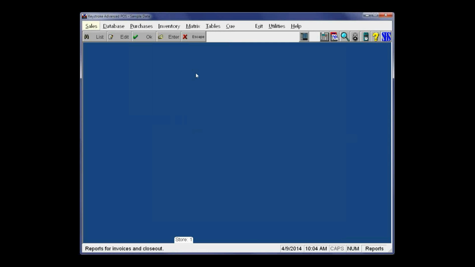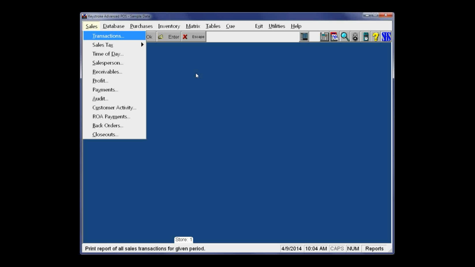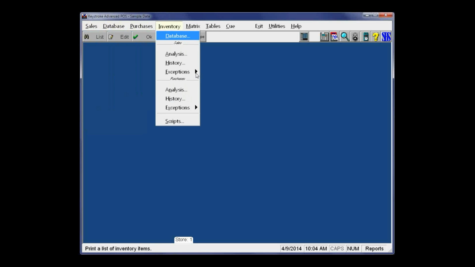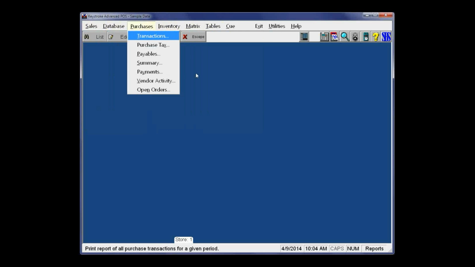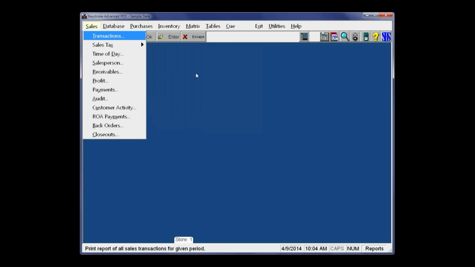If you see reports, they are divided into menus: sales, database, purchase, inventory, matrix, tables, and then reports queues, preset things. An important thing to remember about the sales reports is that invoice information is the invoice summary. It would be what's in the header or what's on the complete sales screen.